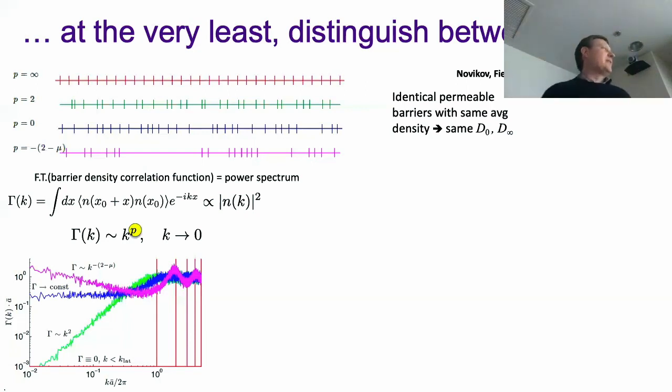And those are two polar opposites. And then there are other things. So for instance, the green one is special because I took the red ones and just shifted each of them independently by a small random amount that I took from some reasonable probability distribution. So I shifted each of them randomly, but because they originated from a lattice, they still remember their origin. So you don't see it locally. Locally, they look the same randomly as blue, but on the larger scale, you can see that the statistics, the variance of the number of them within a window, wouldn't grow nearly as much with the window because they still remember the periodic origin.